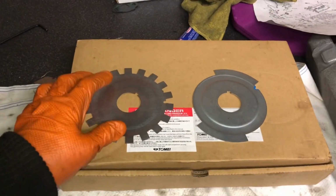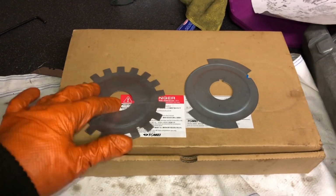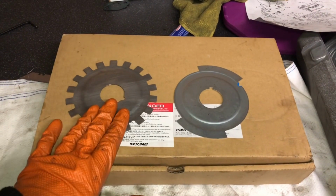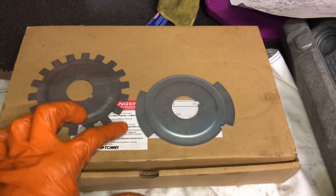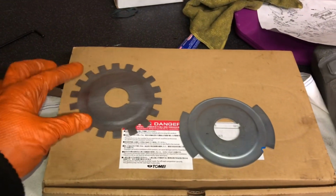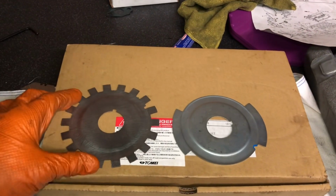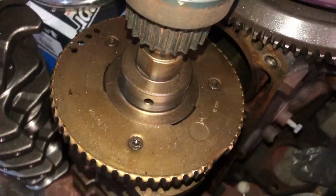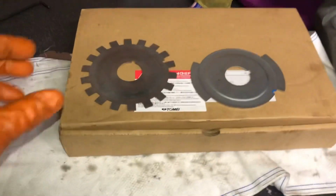Right, so another upgrade we're going to be making to the car in the future, and the beauty of running something like the Link G4 standalone ECU is that we can run a much more modern triggering setup on the crankshaft. So this is the stock Evo crankshaft triggering. You can see it's basically got 4 points of reference. 1, 2, 3, 4. Now on the modern cars, for fuel economy, for better idling, etc., they have more and more teeth. Now the Z20 LET, which is a crankshaft I've got over here, has a 36-to-1 triggering. So you can see here, there's 36 teeth, then there's one missing. That's how the crankshaft gets its point of reference.